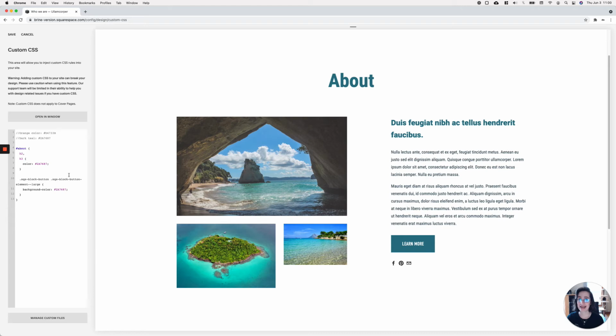So for my last tip, I want to show you how you can create variables in Squarespace that can hold the value that you want to use in multiple places, so that you only have to make the change at the very top of your code and everything will be modified at once. So let me show you how we can do that.